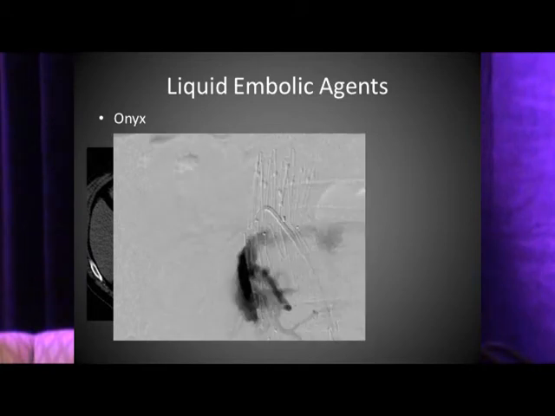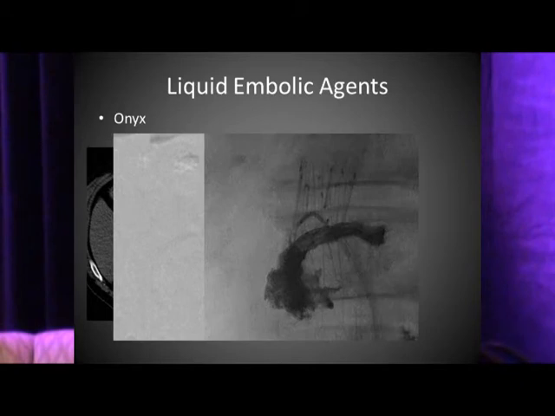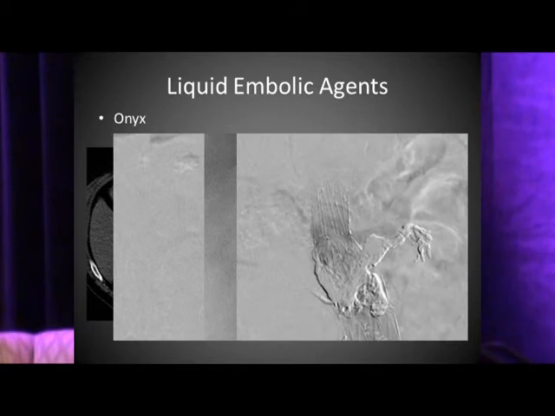And this image is another digital subtraction image. This is where we're just injecting contrast, and you can see once we get a microcatheter in there, through the microcatheter, we end up injecting onyx. This is actually our onyx cast in the endoleak, and I think you can pretty much see that the onyx just pretty much formed into that cavity that was created by the endoleak, as the two look very similar. At the end of the procedure, the follow-up image, there was no evidence of a persistent endoleak.